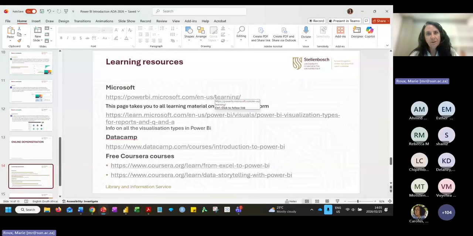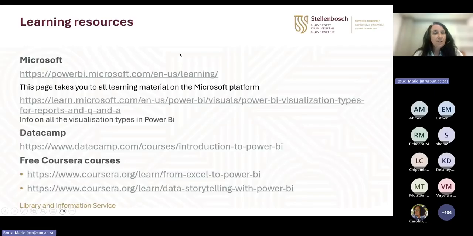I have on my slides that I didn't show you, there's just some learning resources. Maybe I can just quickly share my screen again to show you that slide, which you can also receive afterwards. So in Microsoft, of course, there's the learning pages. I've got the links here.